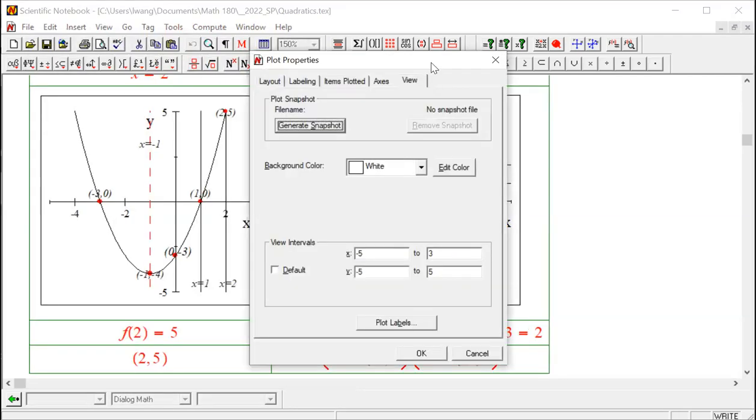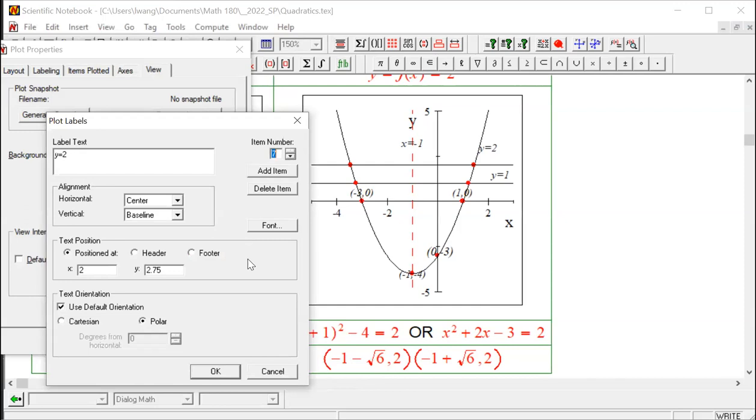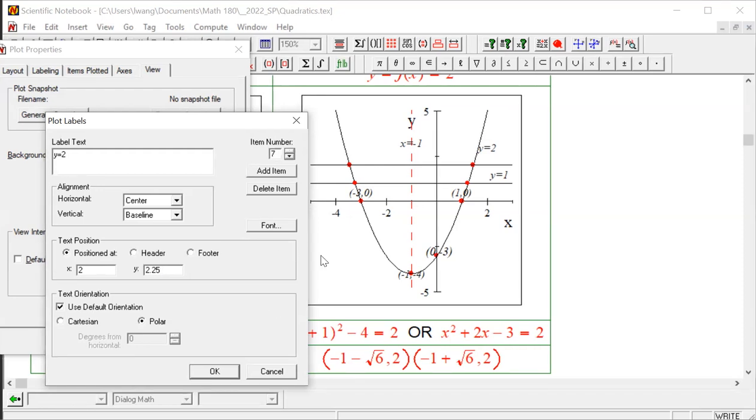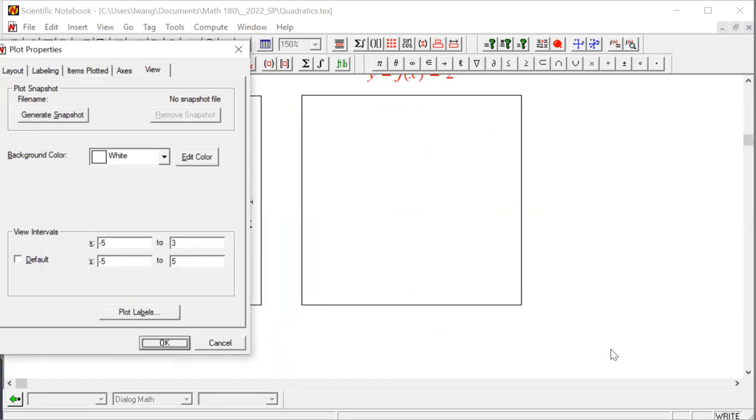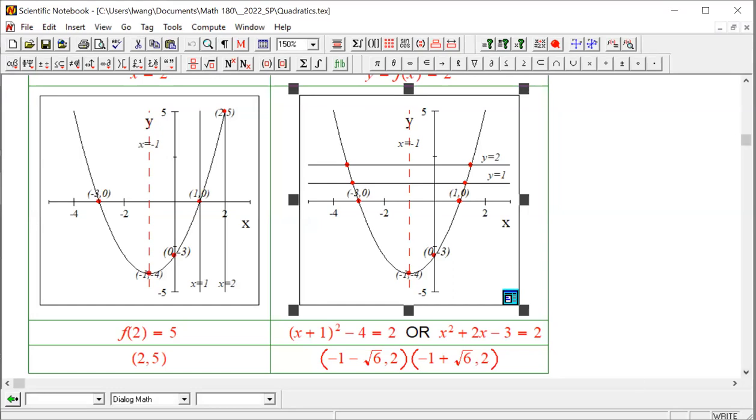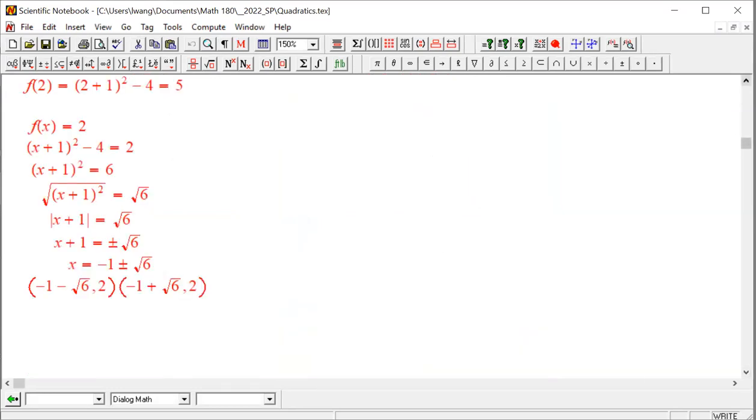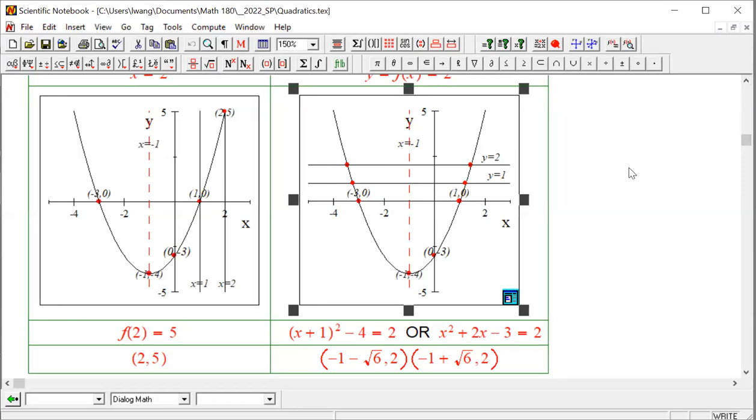Too high. Okay. But you know what I meant, right? I just need to bring it down a little bit, and make this 2.25. There you go, right? So for these two types of questions, if you know how to do it, perfect. So that's the meaning, interpretation.